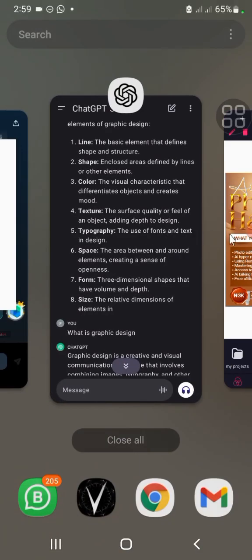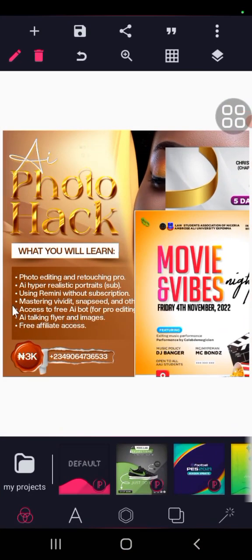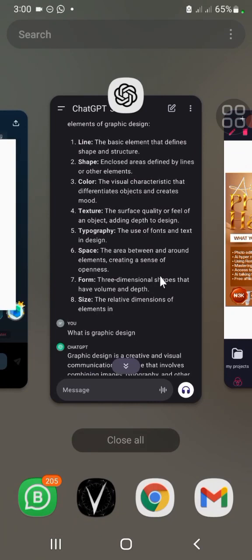Then we have typography. Typography simply talks about our texts: the way your text is arranged, the kind of font you use, how your text is formatted, probably left, center, different kinds of alignment. Everything relating to text is typography. So that's also very, very important. I'm going to be talking about how to make use of it perfectly.